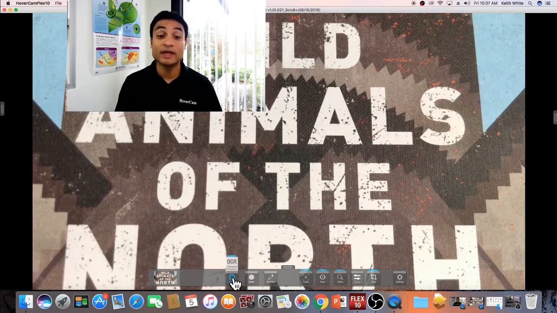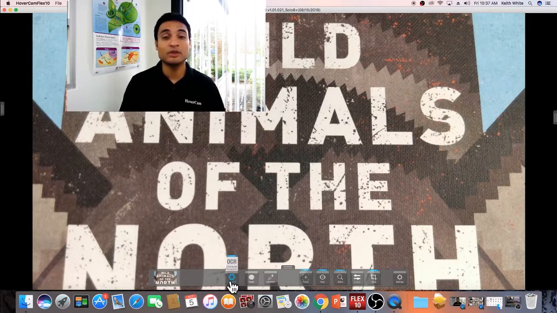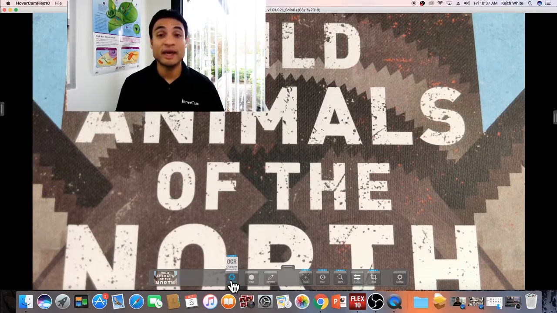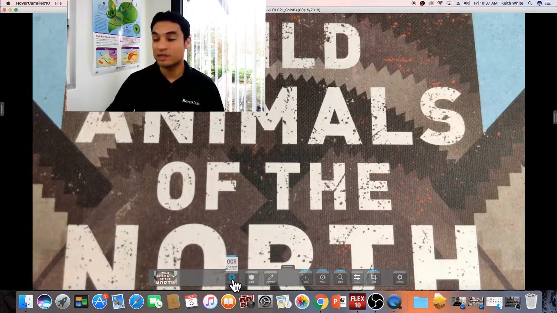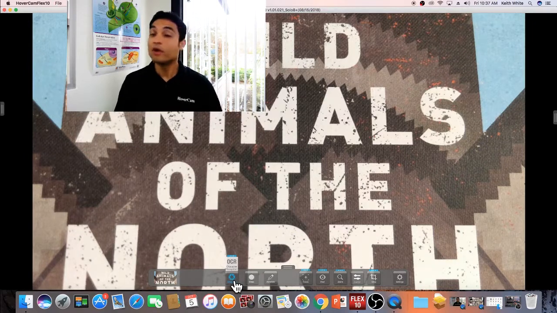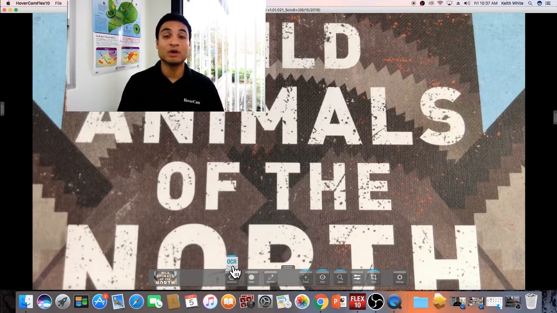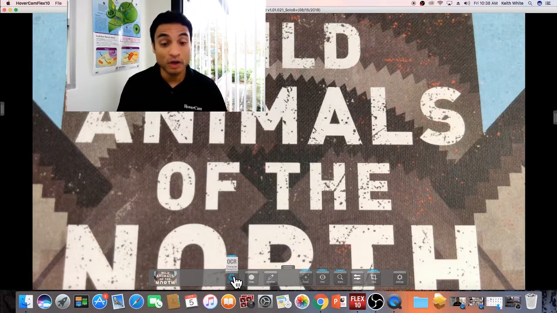From the snapshot mode, I can also take OCR scans. Optical character recognition scans will scan pre-printed text and convert that information into a manipulable file that you can then edit, deleting words, scaling vocabulary up or down, and just generally interact with those words in a digital form. Just place the desired document under the field of view, hover over a snapshot, and then click on the OCR button to take that OCR scan. Just like the rest of your snapshots, OCR scans will automatically be saved in your archive.